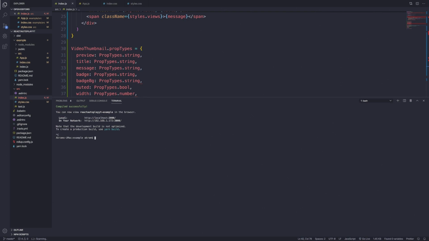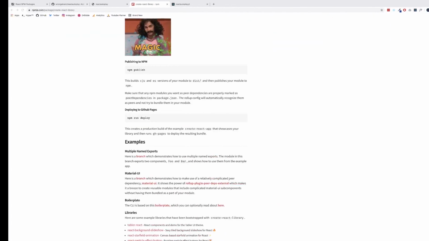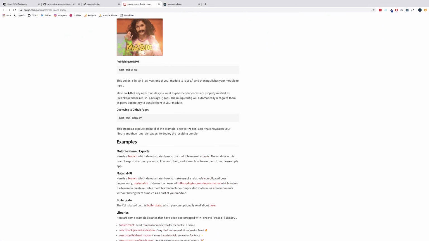When you're trying to publish, you need to make sure you add a user. So you could do npm adduser, and I am Akram, so I'm going to add the Akram user, and it's going to sign in. It's going to ask for the username, the password, the email. I'm not going to do that here, but just know when you run npm publish, it will give you some steps to follow. I'm not necessarily going to do it here because it's really self-explanatory. It's really easy. If you have trouble, I definitely can help you out.